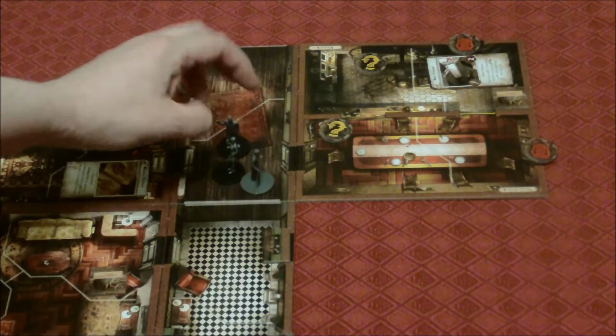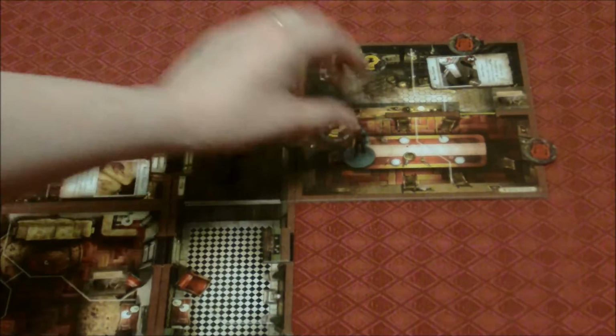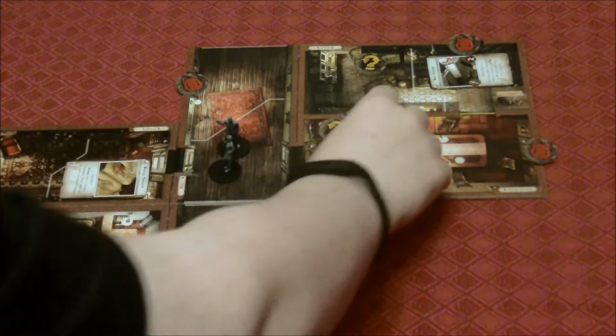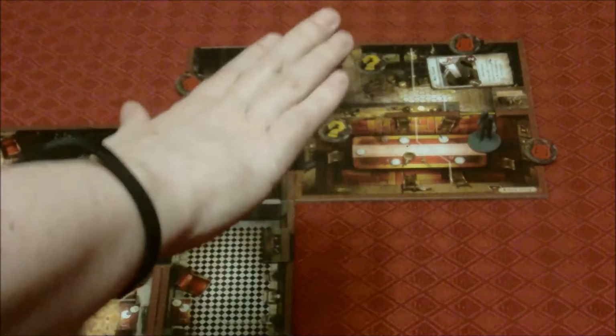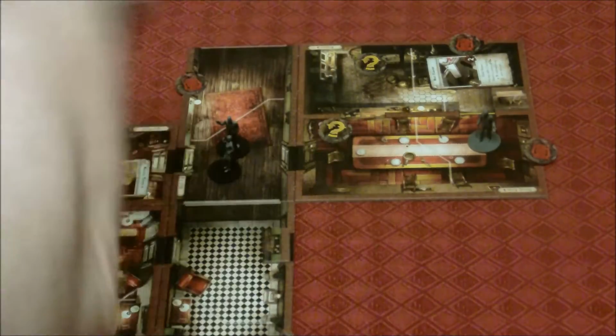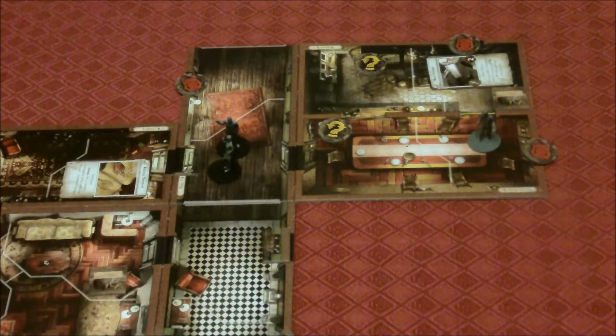which Preston will do. Now we could also move one more space to... He's got one more movement space left, which I think maybe I'll go ahead and use. So he's a little further in, and our other investigators will follow him in, and they can spread out throughout the room and do a lot of exploring. So that will leave Bob.